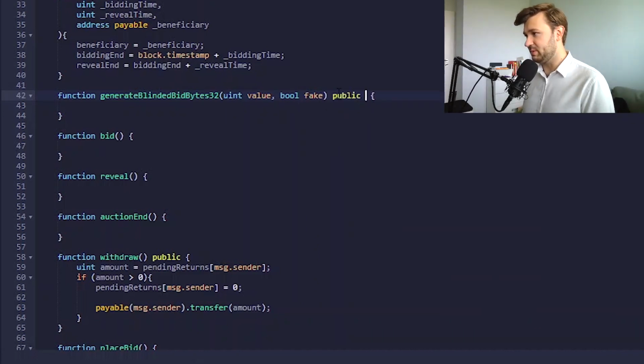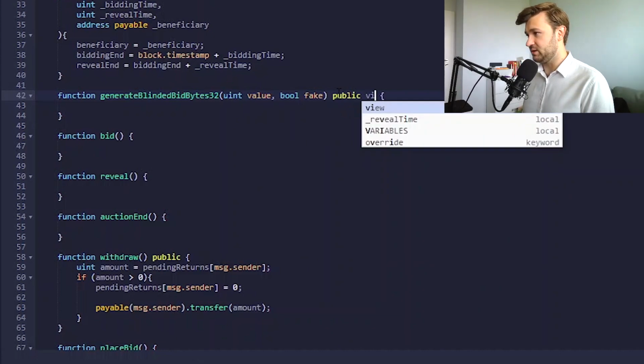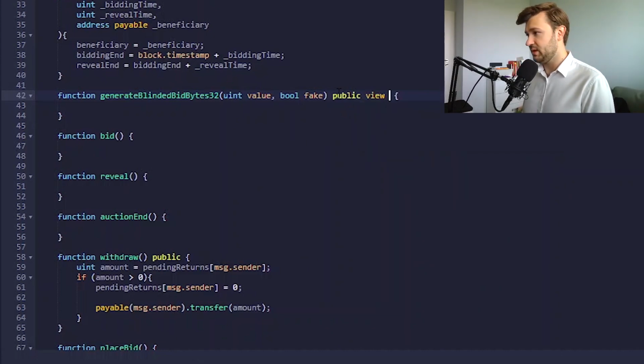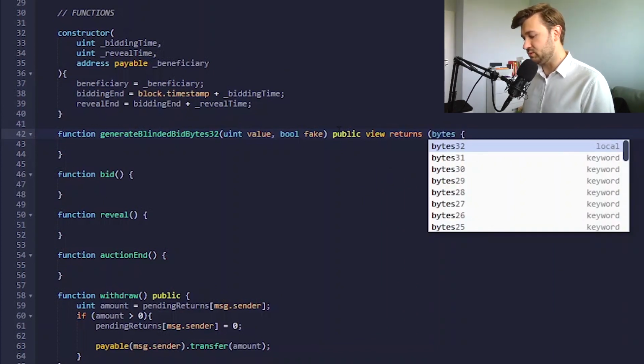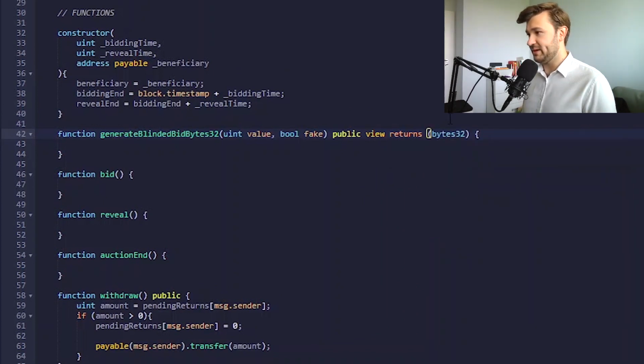And so this function will be public. It's only going to be view, and we're going to make it return a bytes32 object. So bytes32 is a hash. So what we're going to do is use these values to produce a hash that will be returned to us with this object here that we declared.